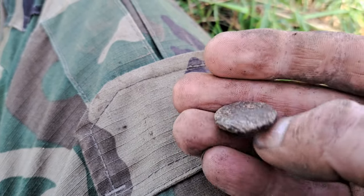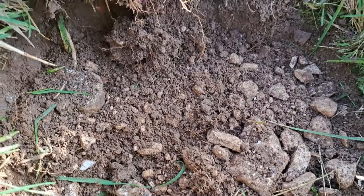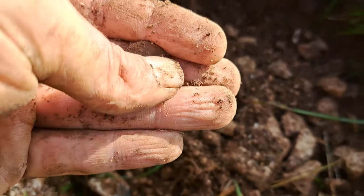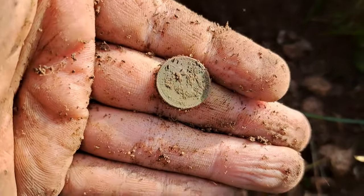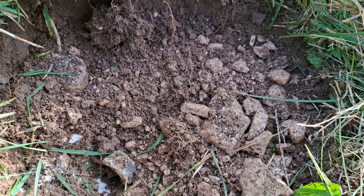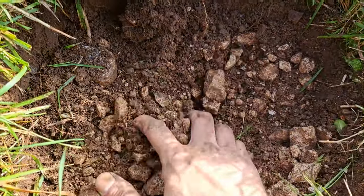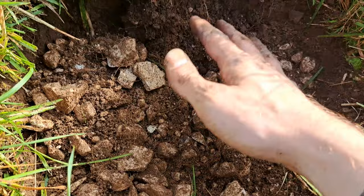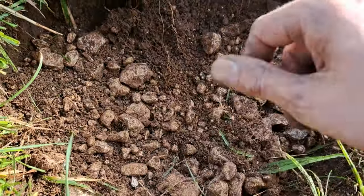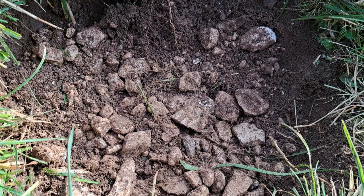First coin of the day — a 5p. But it's incredibly tough digging this. I'm back up, gridding these fields because they're not that big, and now I'm at the top of the hill — that's what it's like, just stones. But my thinking is these stones might prevent the hammers from getting deep. You can only hope.